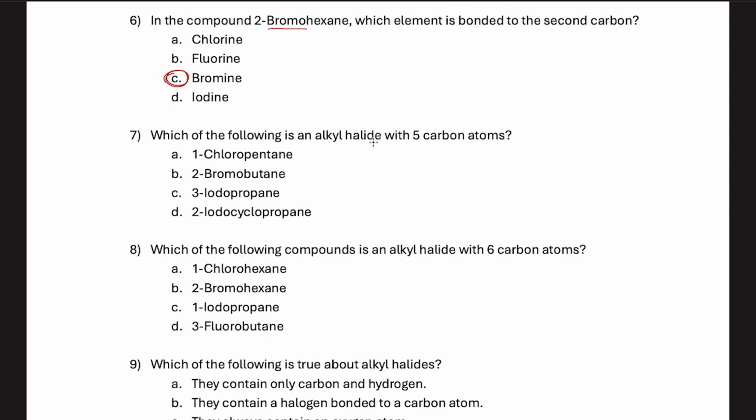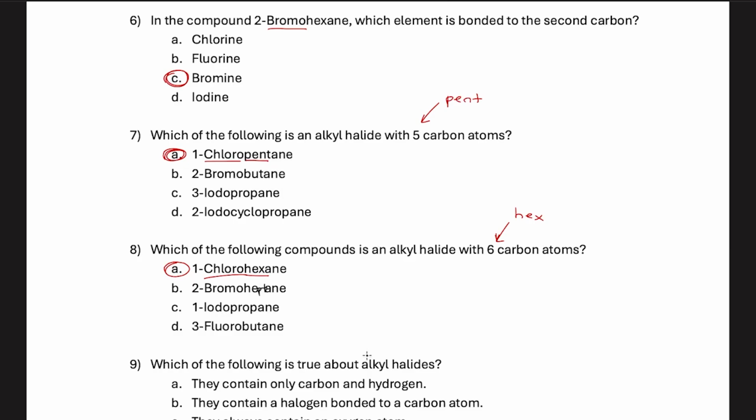And the next problem, which of the following is an alkyl halide with 5 carbon atoms? This is critical thinking from before. I know you guys didn't really go in depth with naming, but I did teach you how to name simple hydrocarbons. And so knowing 5 carbon atoms, you should be able to recognize pent. Pent means 5 carbon atoms. And so I see pent, and I also see that halide, that chloro. And so my answer choice is A. The next problem is a similar concept, except we're looking for an alkyl halide on a carbon chain that has 6 carbons. And so from before, you should be able to recognize that this is hex. And so I only see one answer choice that has that chloro, that halide, and that hex.